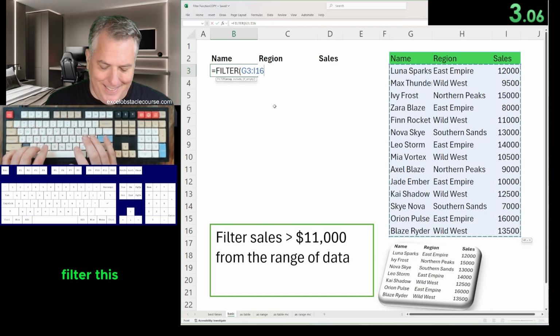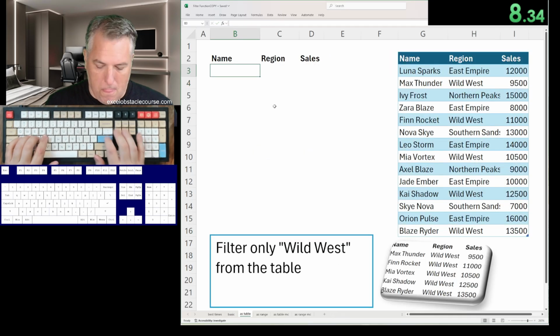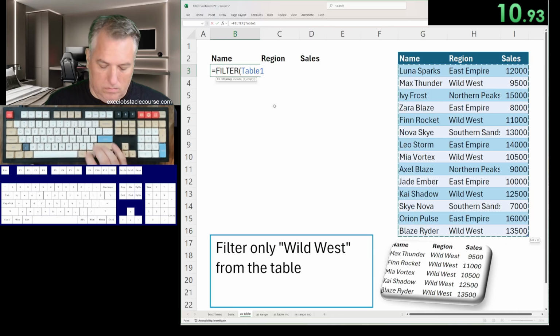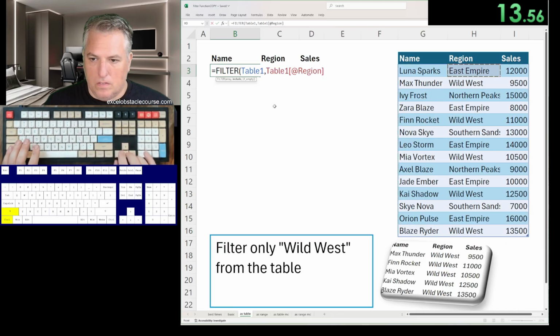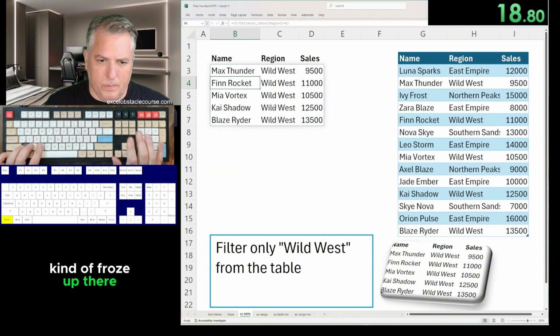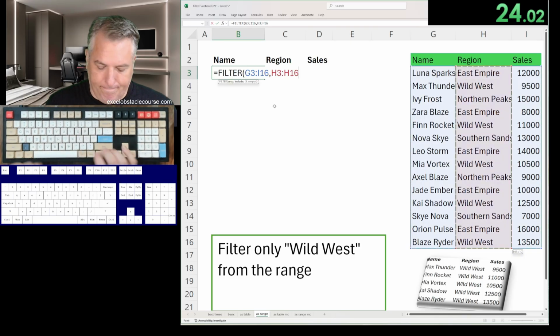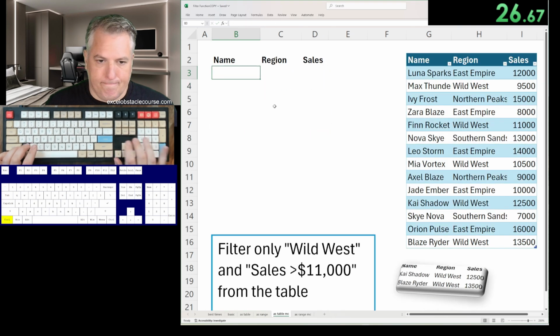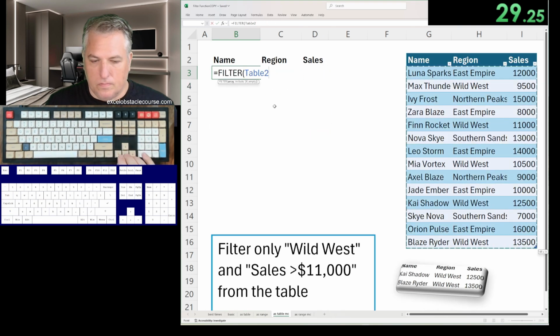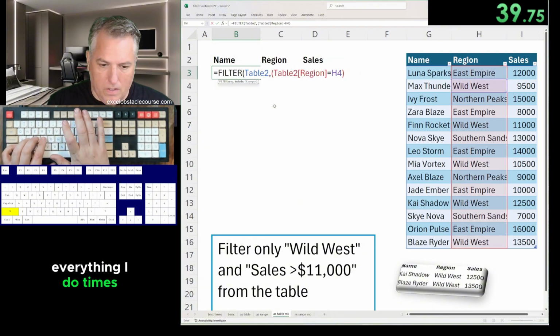Filter this. Nice. Kind of froze up there. I'm getting to the point I should put parentheses after everything I do.